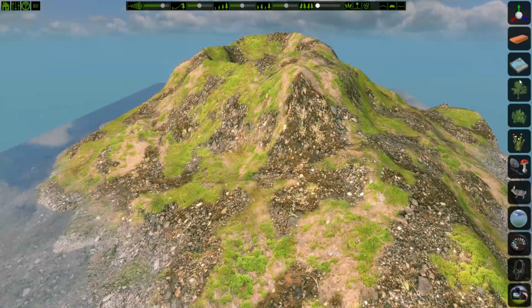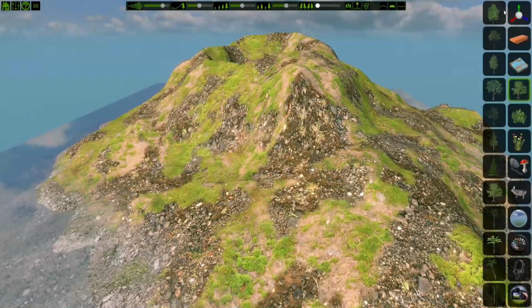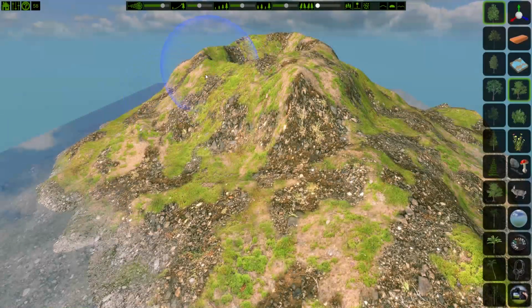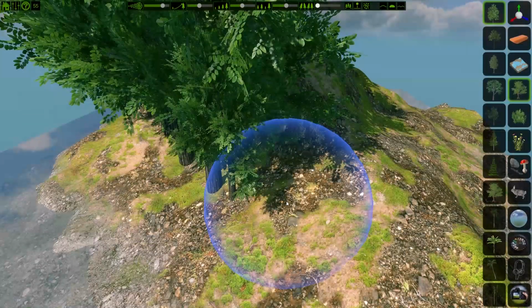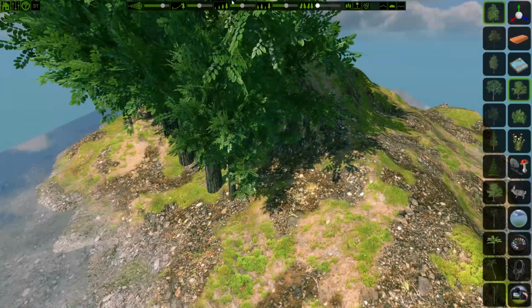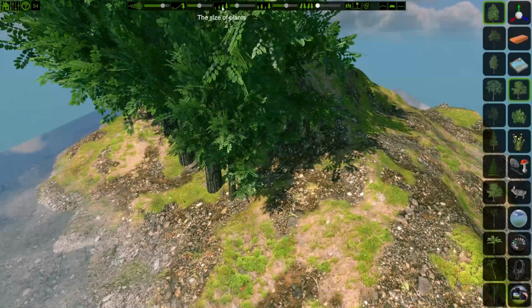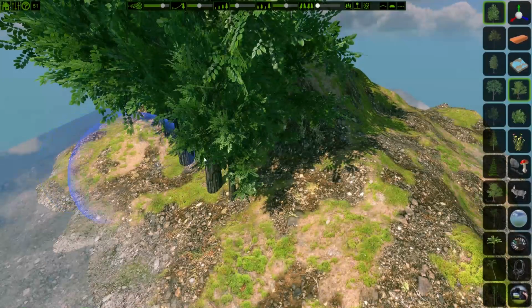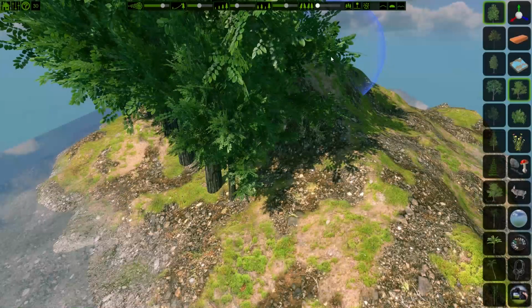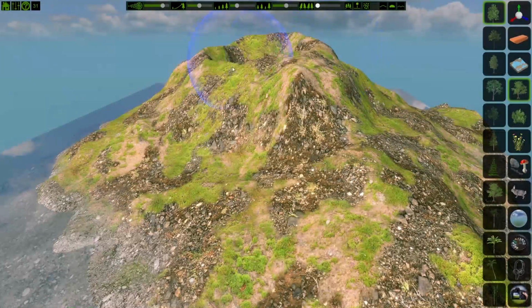Now, let's get building, shall we? It's easy to choose something. Here we've chosen a tree, and I just click and drag, and holy cow, those trees are so much bigger than the environment. I can use one of these sliders at the top and change different aspects of how the terrain is painted, depending on what object I'm using and stuff like that.